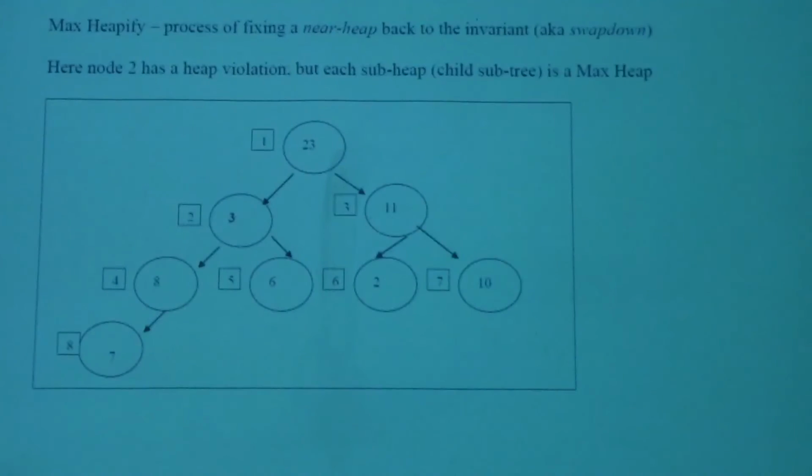Now, the other thing I want us to be able to compute, and this is very important for the next thing that I'm going to present. Now, let me ask you this. Which node, give me a node key value or node index number, which is a parent. Give me an index of a node which is a parent. 4. Yes, 4 is a parent. How about another one? 2. How about another one? 3. Another one? 1. Any other ones? 8. 8 is not a parent because it has only external nodes, so it doesn't have any children. So, any other parents?